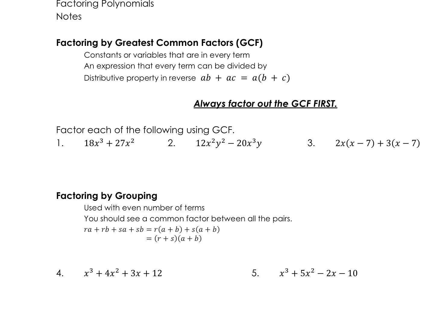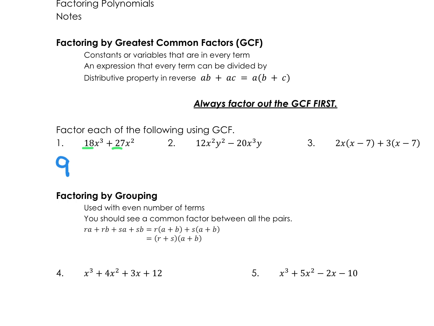So let's talk about number one. We'll look at the two terms, and let's just start with the number part of the term. So if I look at the 18 and the 27, what's a common factor of 18 and 27? 3 and 9. Now we're looking for what? The greatest common factor. So which one are we going to pick? 9, right? So we're going to write that in the front. 9 is part of my GCF, my greatest common factor, but that's not it.